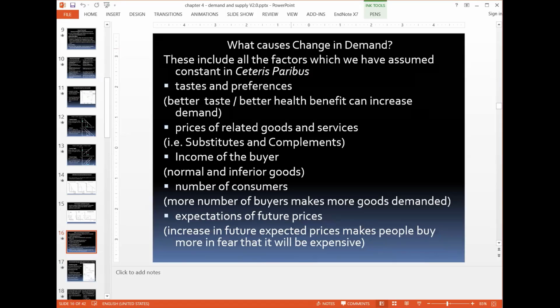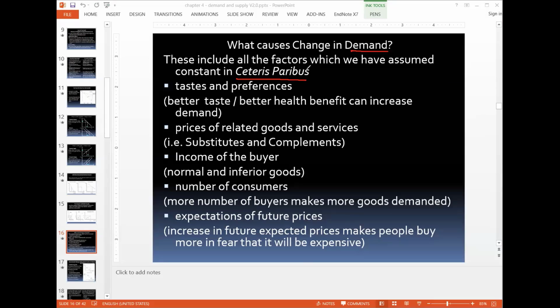So what causes a change in demand? The next point is what we already discussed, that when there is a change in price, then there is a change in quantity demanded. Now we want to discuss what are the reasons that explain the change in demand. When we were defining the demand, we were using the words ceteris paribus. Ceteris paribus means all other factors are assumed constant. So it means assume that nothing else is changing. So there is a negative relationship between price and demand. So this was the definition of demand.